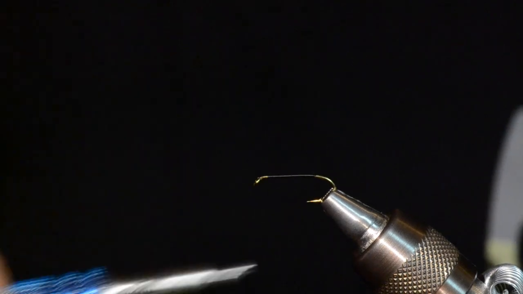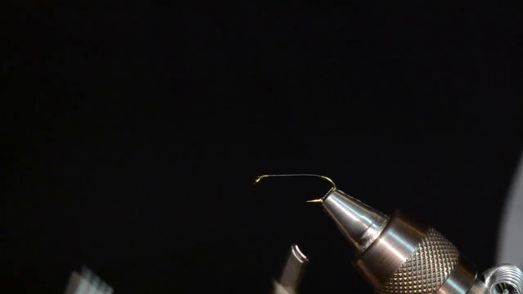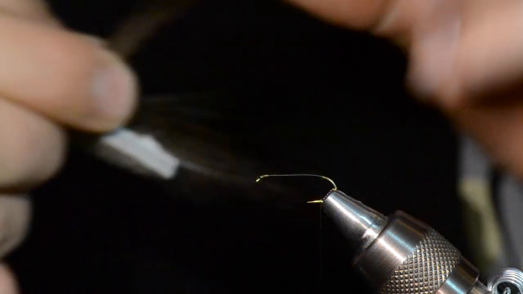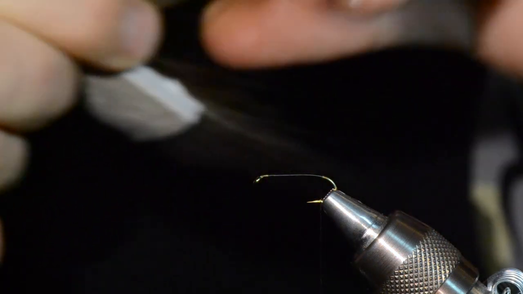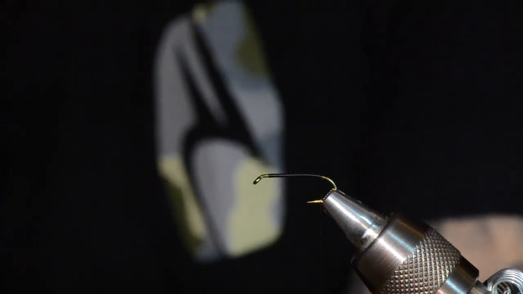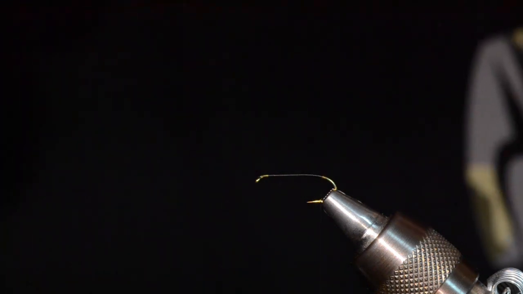The first thing I like to do with just about every fly I tie is lay down a nice tight thread base. I'm going to take that thread back to about where the barb of the hook is. My next step is to tie in a tail. This is mousse body hair. I'm going to grab a little chunk of it, maybe 1/3 to 1 1/2 the diameter of a pencil. I want to clean the little fuzzy fibers out of it, and then stack it with your hair stacker.